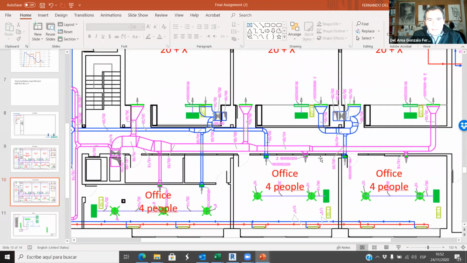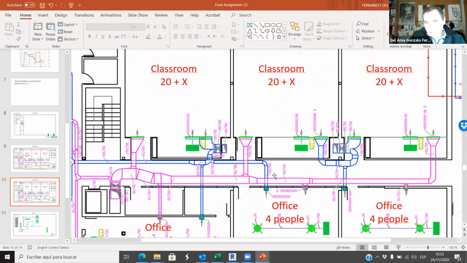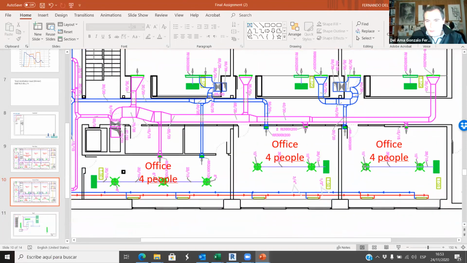You can tell me, and why don't we have two diffusers here? I agree with you. So we should be having two diffusers, two air supply diffusers in this classroom, and two return diffusers, but we have only one. Well, because this building is not perfect. Okay, so it's just an example, but it can be better. So I think it would be even better if, instead of having a diffuser here, we had two supply diffusers and then two return diffusers in this. You can do it if you want. But in this case, we have a split, and we have two diffusers.